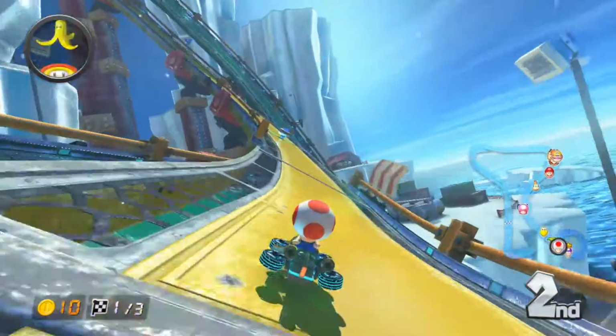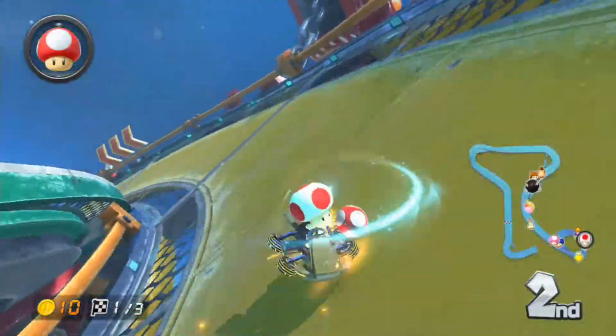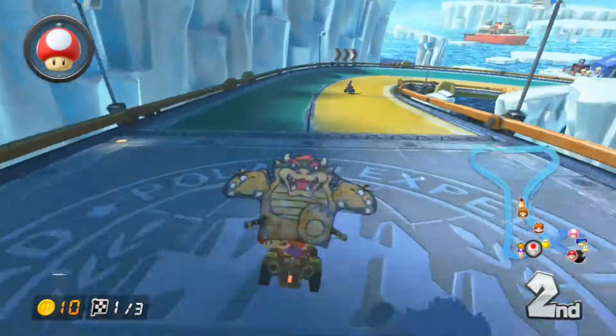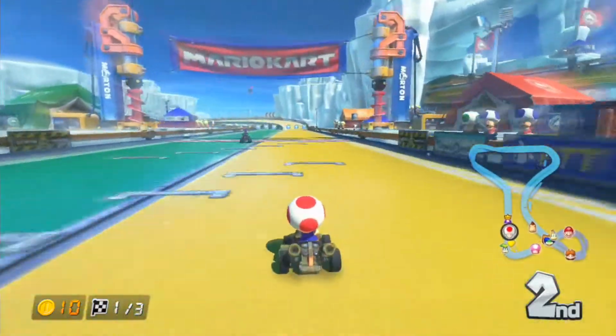So I'm just sort of trying to get my bearings on where I'm supposed to go in this track. You can see it's got a lot of twists and turns, and it's awesome. I love that Bowser parachute that pops out. It has a really cool paper effect.